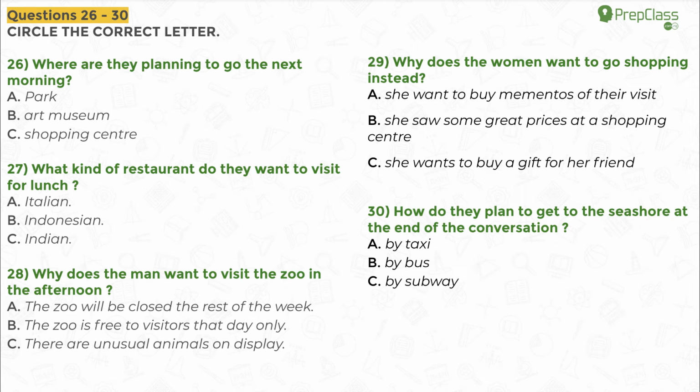Now that sounds great. After that, what do you think about visiting the zoo? Well, it says here that there are some very unique animals not found anywhere else. Well, to tell the truth, I'm not really interested in going there. Yeah, why don't we go shopping instead? There are supposed to be some really nice places to pick up souvenirs. No, I don't think that's a good idea. We only have a few traveller's checks left, and I only have $50 left in cash. No problem. We can use your credit card to pay for my clothes. Oh no, I remember the last time you used my credit card for your purchases. Oh well, let's take the subway down to the seashore and walk along the beach. Now that sounds like a wonderful plan.